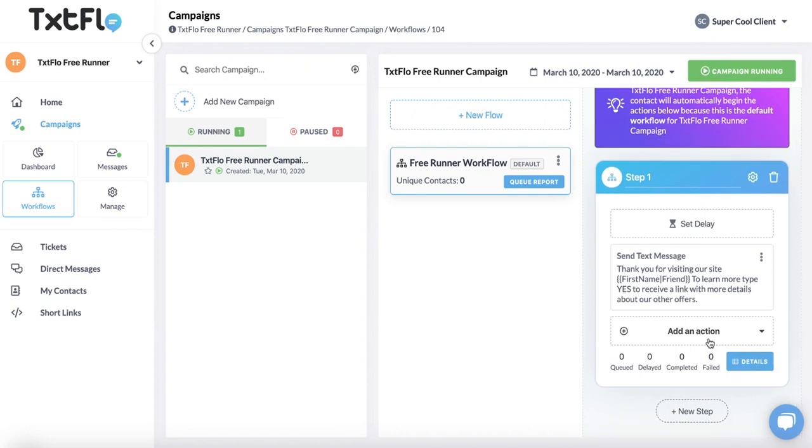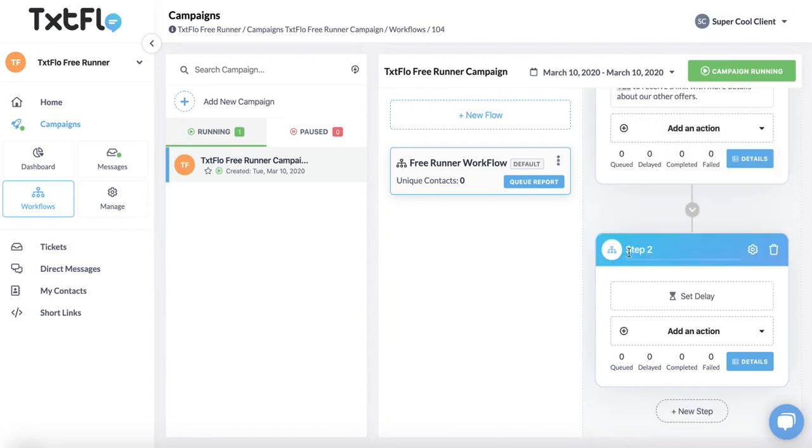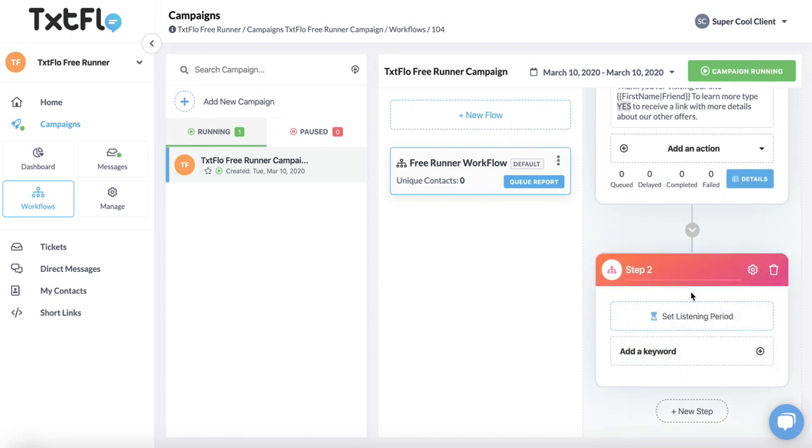So again, to initiate this yes response, we'll create an additional step down here. Selecting new step, select the settings icon and navigate over to keywords. This is where we introduce the listening period.